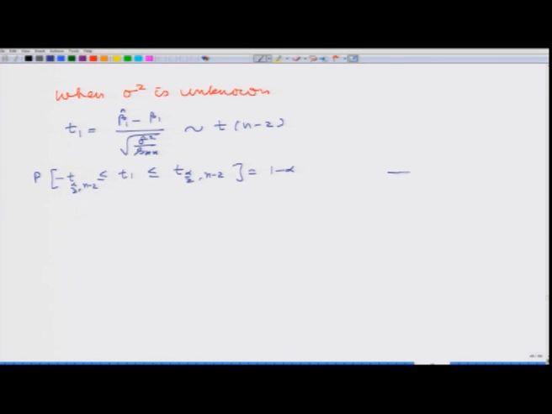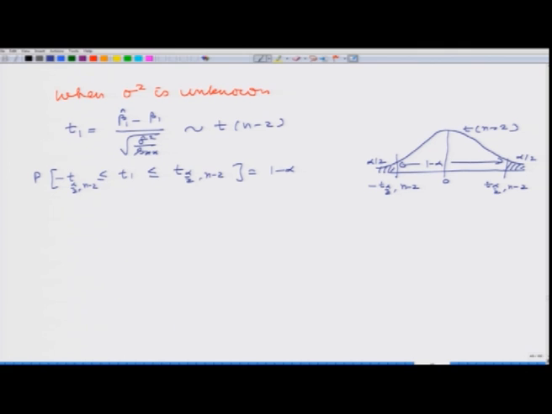So, this is again equivalent to saying that if I have a t distribution like this one, then here is the alpha by 2 percent point on the left hand tail, and this is the alpha by 2 percent point on the right tail, and the mid area is 1 minus alpha. Somewhere here it is 0, and corresponding to this the value on the x-axis from the t table can be obtained as minus t alpha by 2, n minus 2 degrees of freedom, and this will be your t alpha by 2, n minus 2 degrees of freedom. This is the probability density function of the t distribution with n minus 2 degrees of freedom.